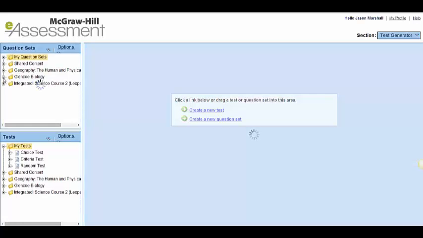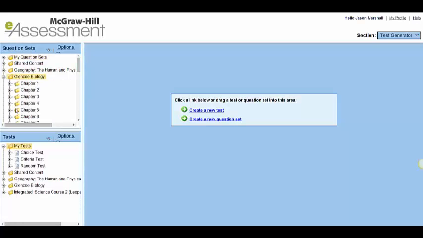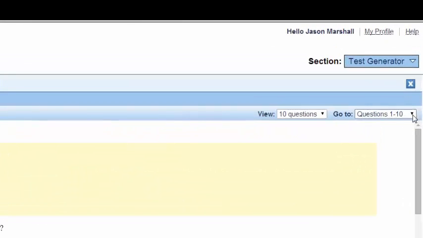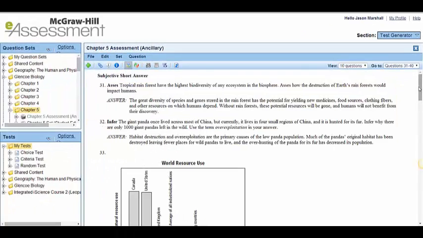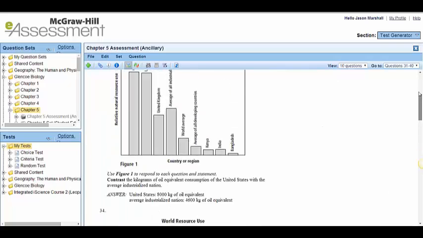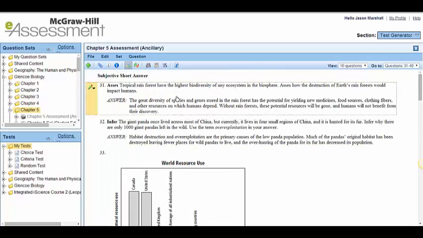So I'm going to keep that folder open so you can see that choice test. Now what we're going to do is go to the test bank that we want to be a part of this test. I'm going to choose Chapter 5 this time, and I'm going to choose some banks from Chapter 5. And I'm going to drag them into this area, as the instructions tell me to do over here. And when I do, I have some questions that pop up. And notice in the upper right here, I have 1 through 10 showing, but I have up to 50 questions in this test bank. So let me take a look at questions 31 through 40. Many of them have graphics. They're already embedded in here.